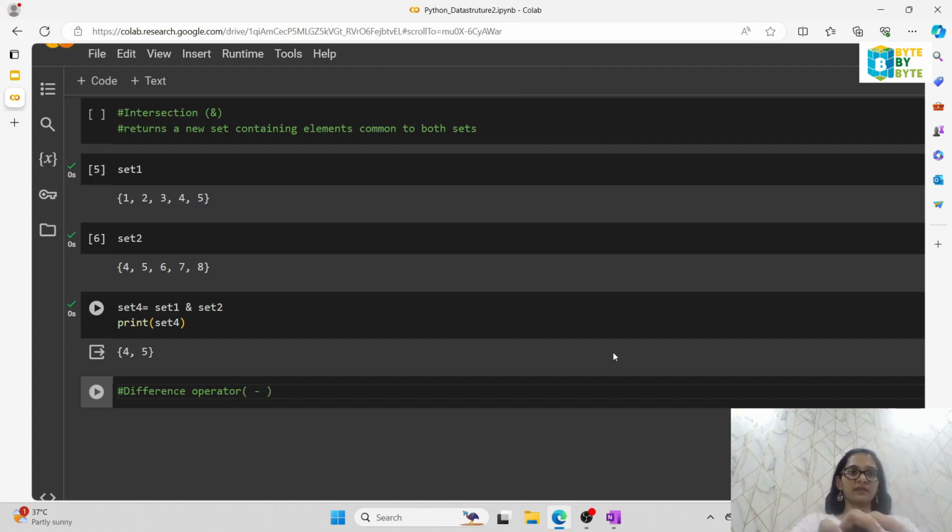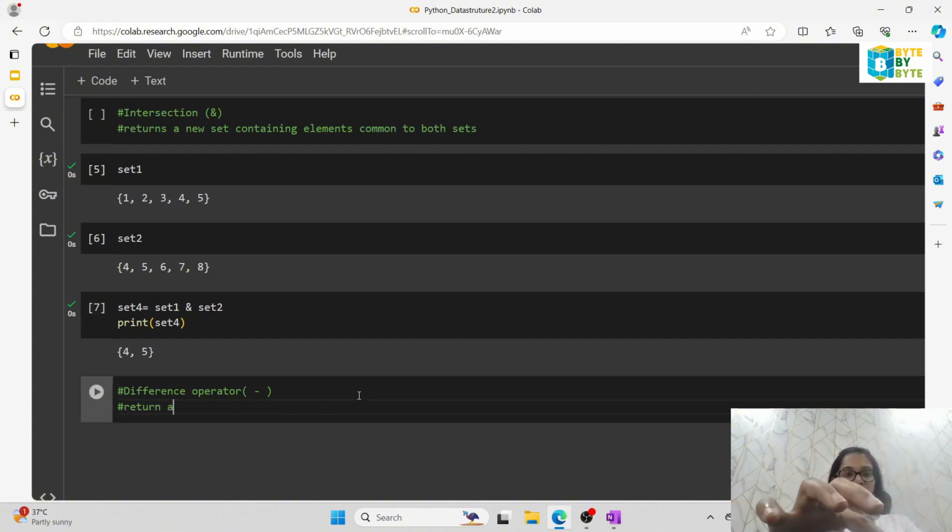Okay, so it will return a new set containing elements that are present in set 1 but not in set 2.